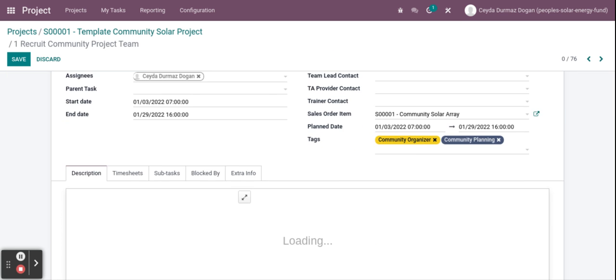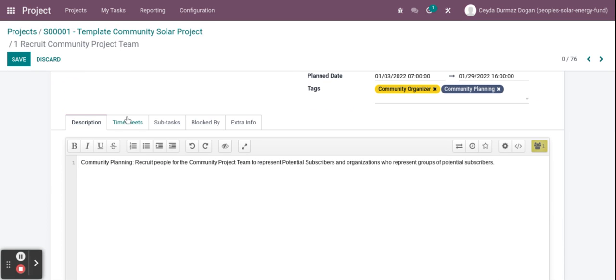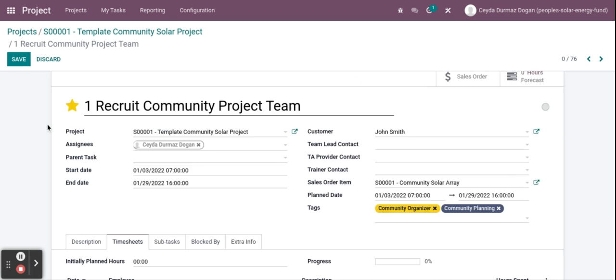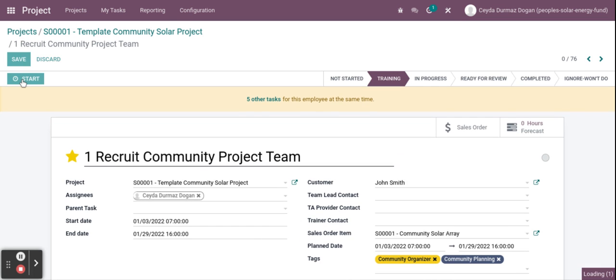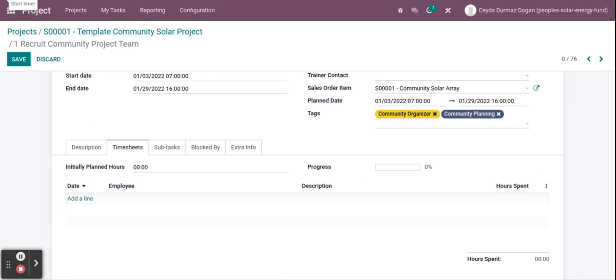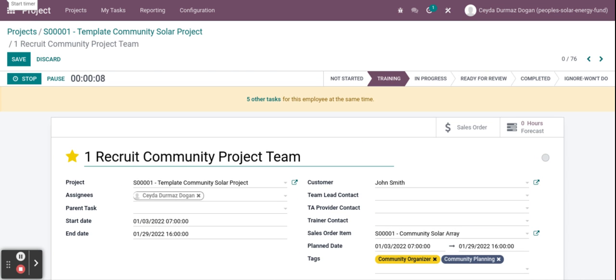If, say, for example, you are coming in here and you need to be logging your hours, you can just click the start button and the system will automatically start to count your time. So while you're in here, maybe you're filling out paperwork, maybe you're doing research, maybe you're doing whatever you need to do, the system is keeping track of how much time you're spending on this task. And you'll be getting emails done and you'll be moving things forward with the task.